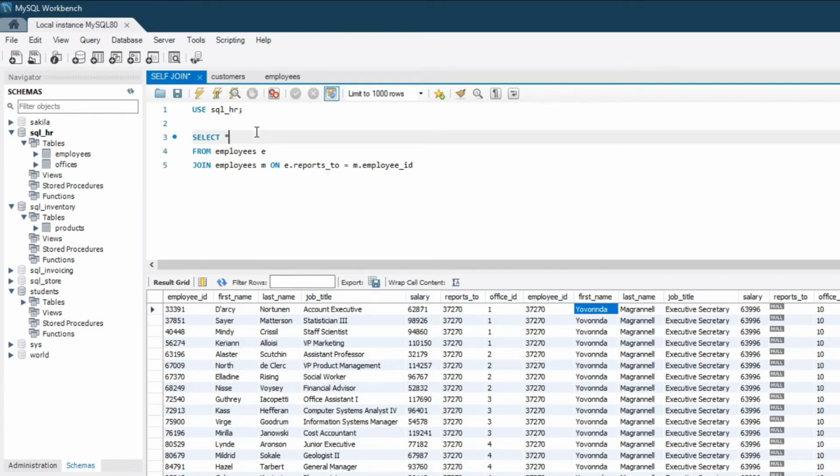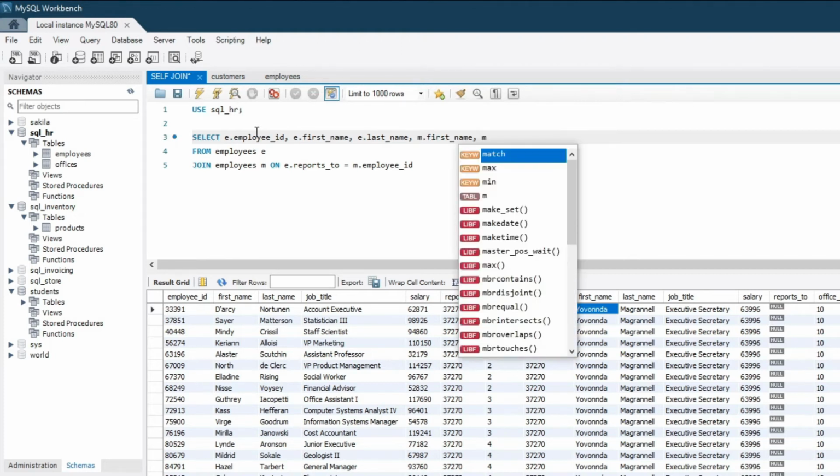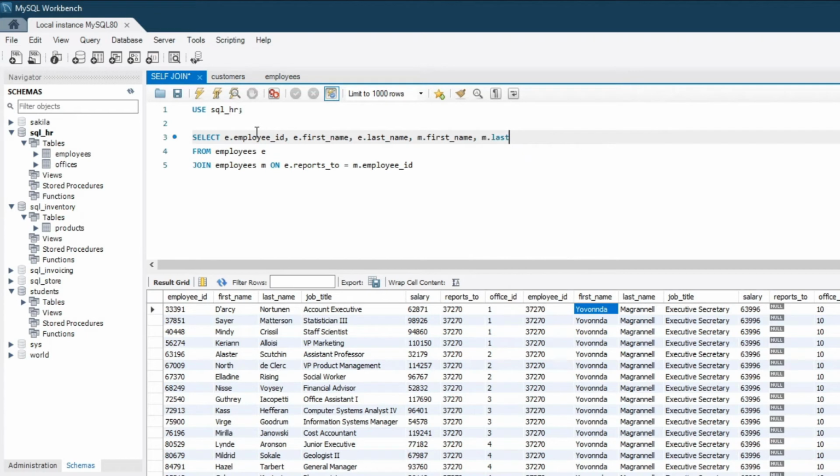So I want to write e dot employee ID, then comma, then e dot first underscore name, comma, e dot last underscore name, comma, then the name of the manager. So we'll write m dot first underscore name and m dot last underscore name.